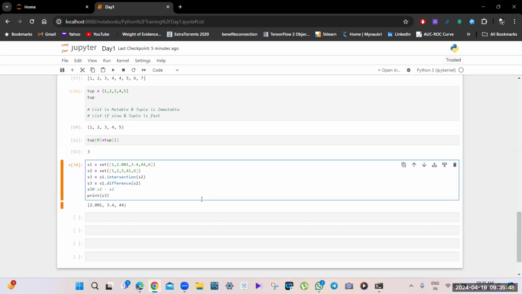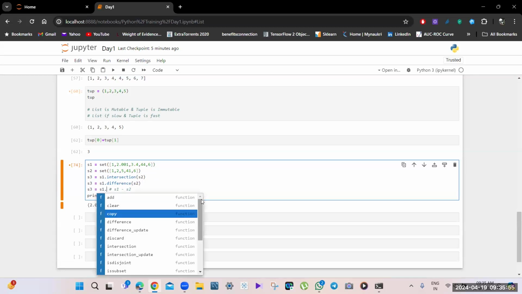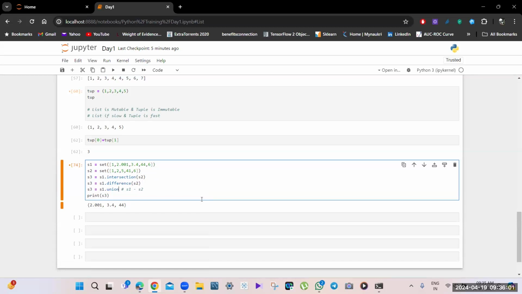Similarly, let's try one more, and then we'll move to the other elements. Intersection, difference, and let's try the union. That's the important one. What is union? Union is combining everything. So if I do this union, it will essentially combine all and create a master list, basically.